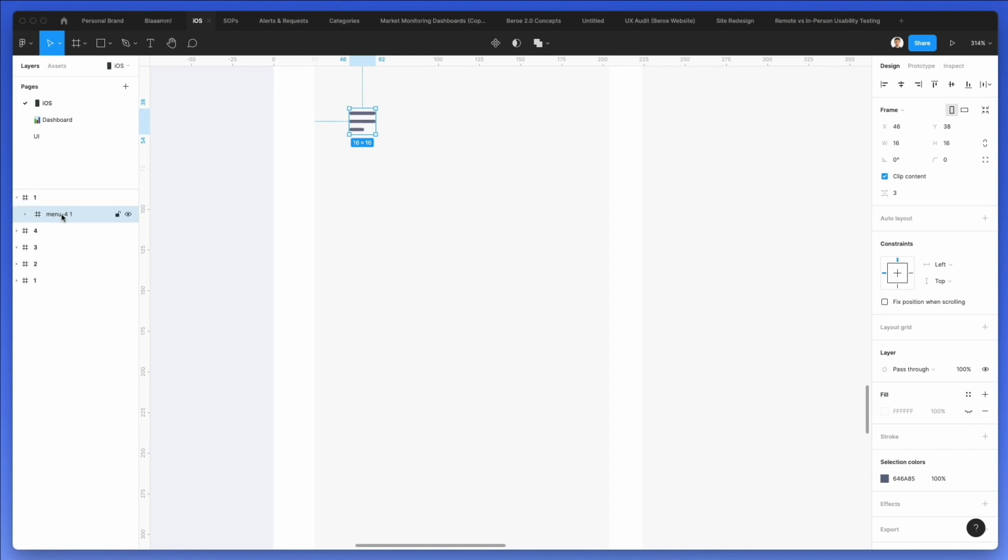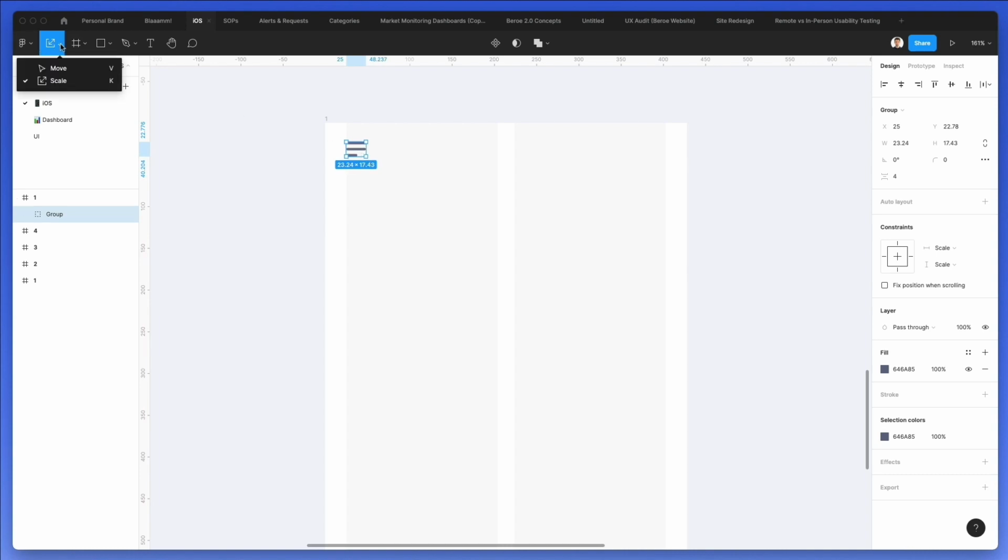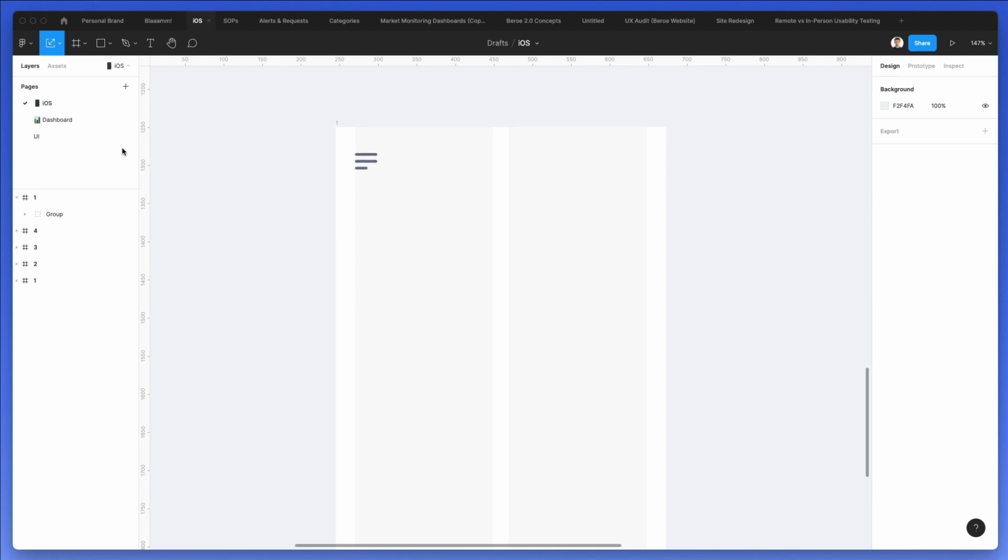As you can see, by default, it's creating a frame. Now I want to unframe it. I'm going to use Shift, Command, and G in order to unframe it. And this makes it easier for us to work with colors, especially. So let's also increase this by using the K key in order to access the scale tool right here. And going to make it just a little bit bigger. Let's bring it down just a notch, and here we go.